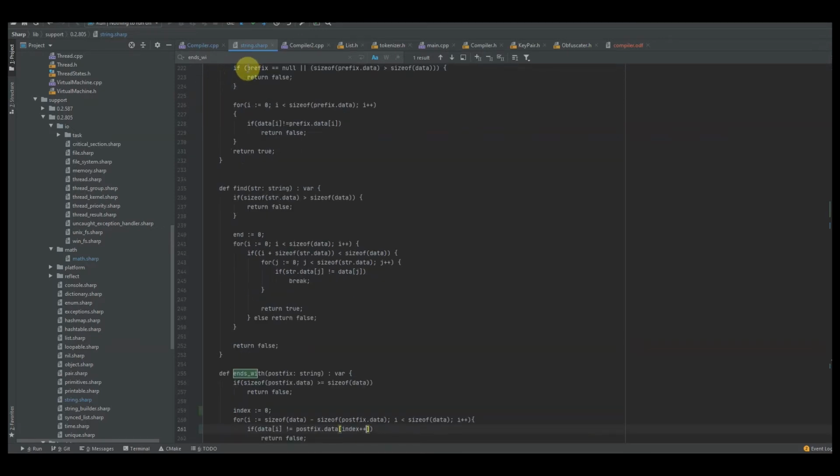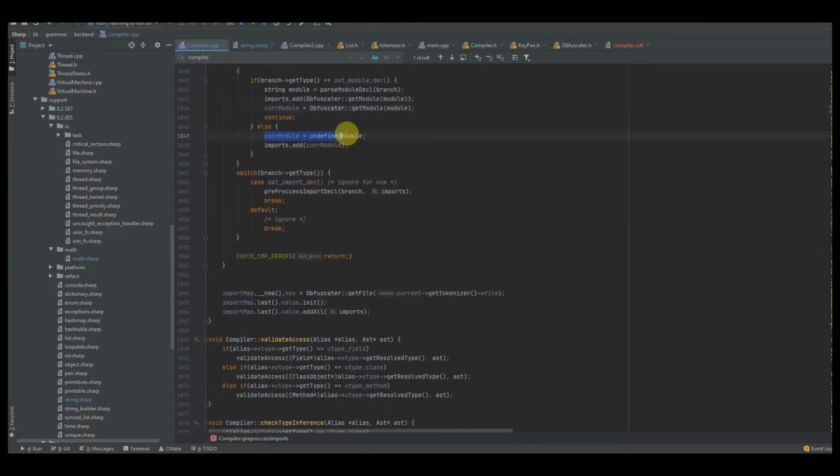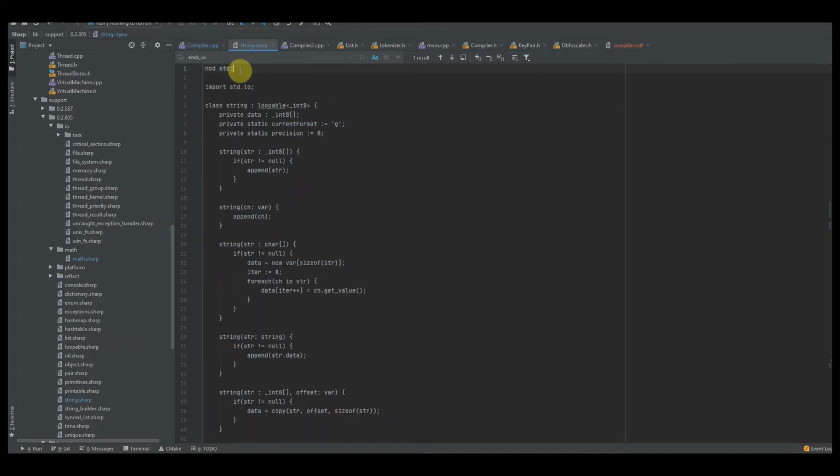Let me revert this back because otherwise I'll get errors. So if I go back here, we add that by getting the module from the code obfuscation system. We also set the current module to the module that we just received. This is completely unnecessary, you don't really need to do this, but I do it anyway. Otherwise, I set the current module equal to undefined, and I add that to the imports list. It's still very important to add this value to the imports list of the undefined module because technically, if they didn't have this defined at the top, we still want to process everything correctly.